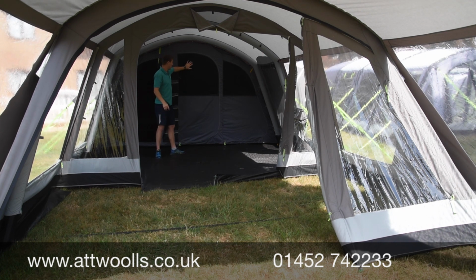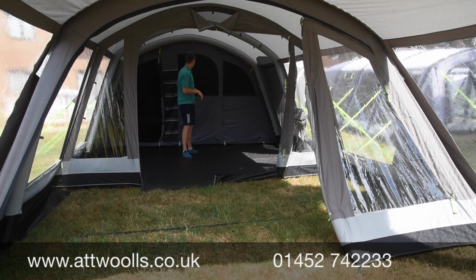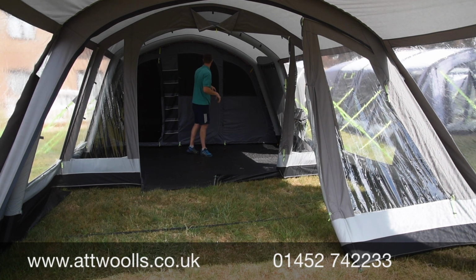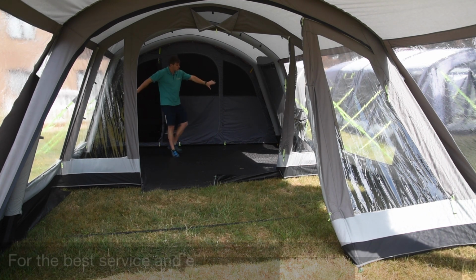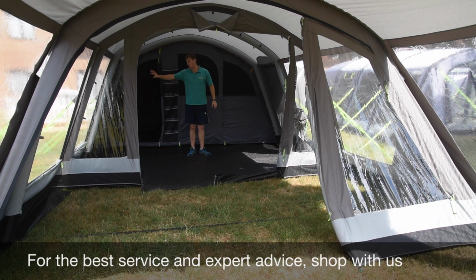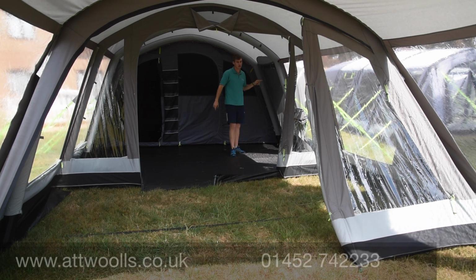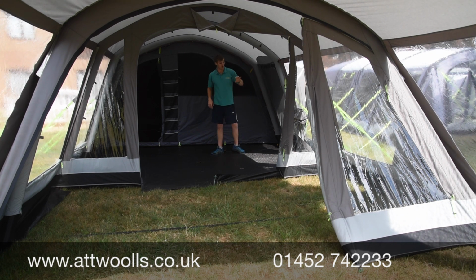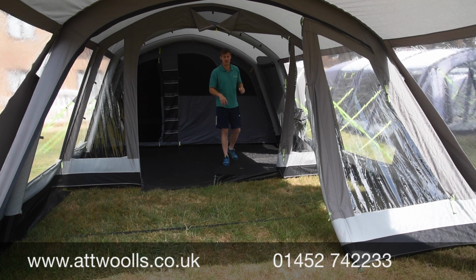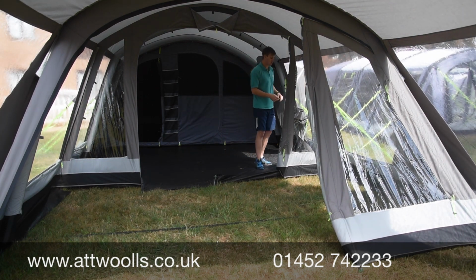Again, what you've got is good circulation, so venting in the actual inner tent to make it feel a bit fresher and airy inside. But you've also got storage pockets, not only in the inner bedrooms, but on the front here as well. 2 side doors each way, both with mesh, but the one on the left-hand side here has a little rain-safe canopy door, so you can enter in and out as you please when it's chucking down rain and the water gets dispersed elsewhere. All of the windows are PVC, and you've got zip up and down curtains to get privacy when you want it.